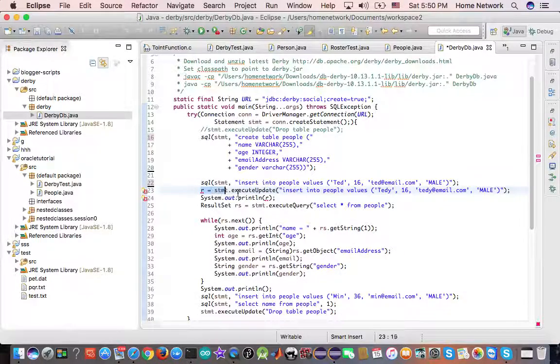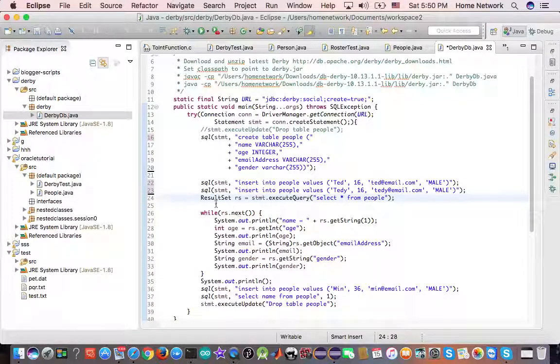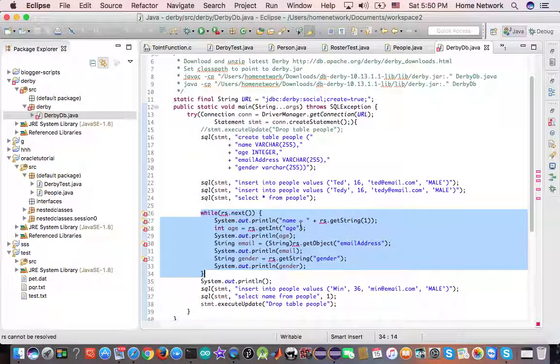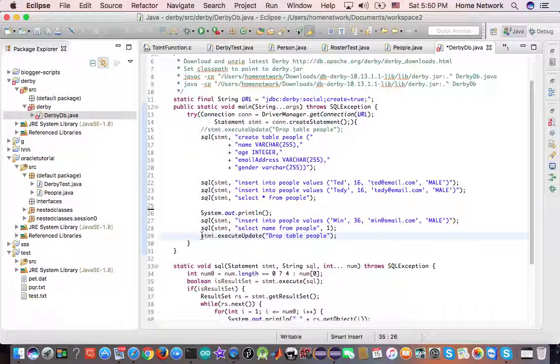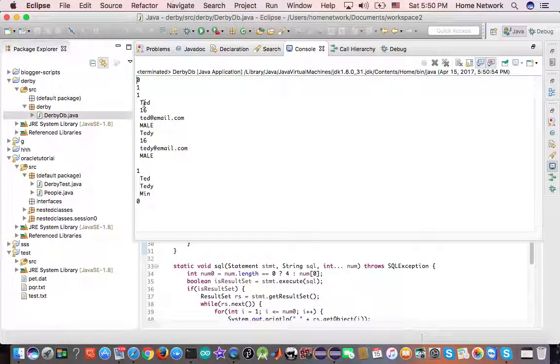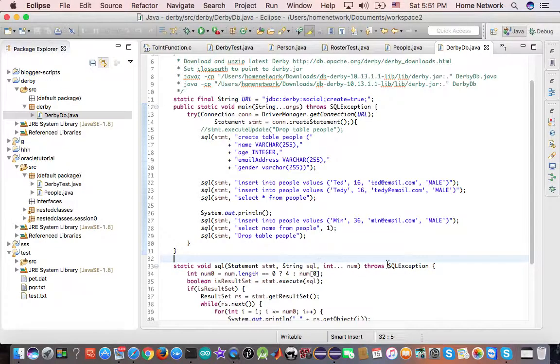Okay, we don't need this anymore. And let's run it. Almost the same as before. Okay, 1, 2, 3, 4. 1, 2, 3, 4. One field, second field, third field.